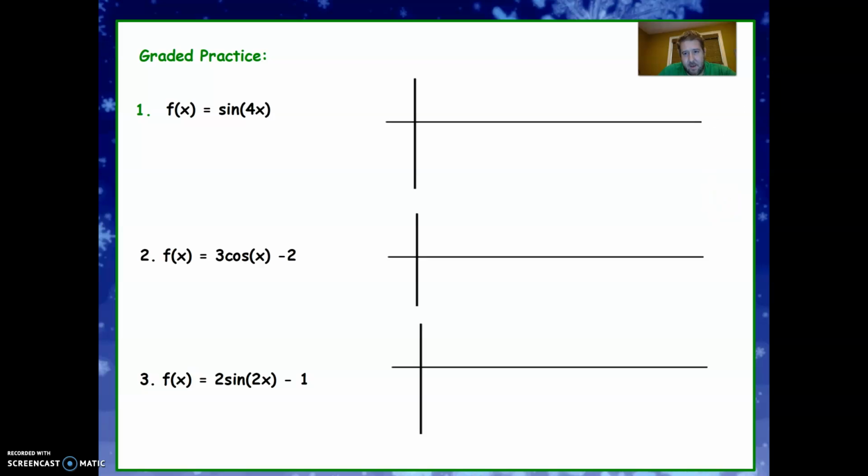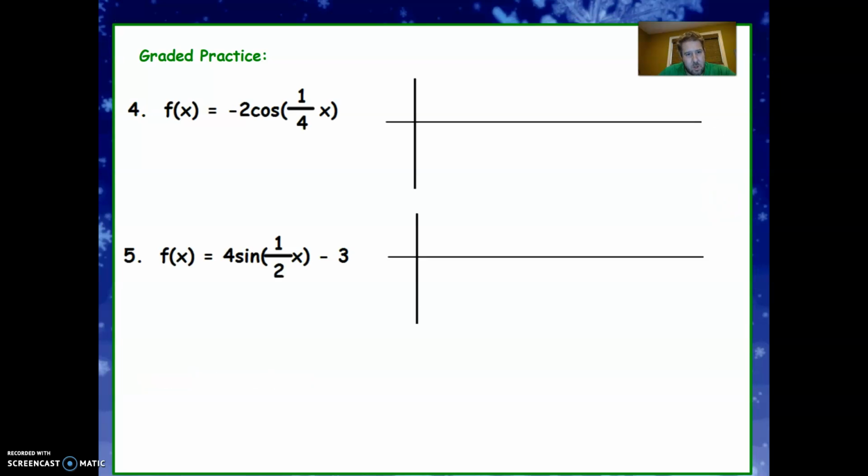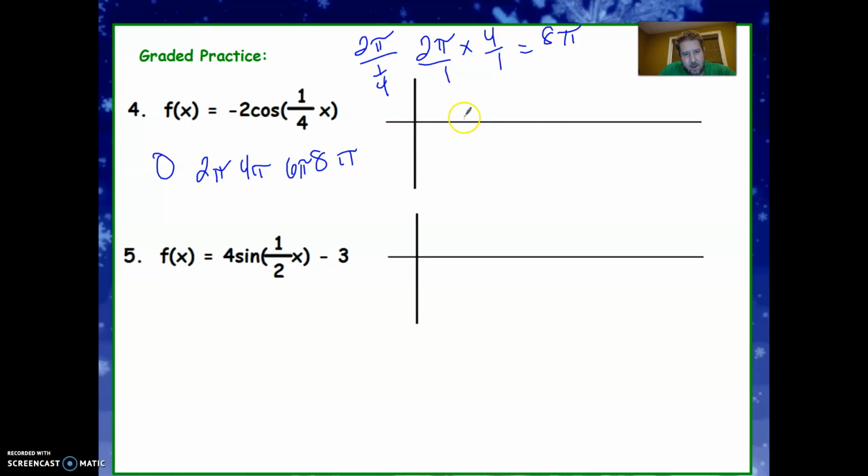Okay, so it looks like I just have to have more examples of the following. Let me just do these two right here. So let's see, 2 pi divided by 1/4. So that's 2 pi times 4/1, which is going to give us 8 pi. All right, so we know 0 to 8 pi. We know 4 pi is in between. In between those is 2 pi. In between these two is 6 pi. So there's how I set up my increments.